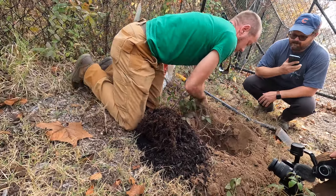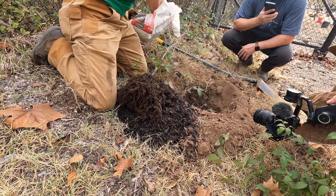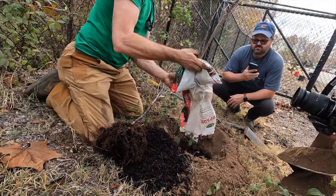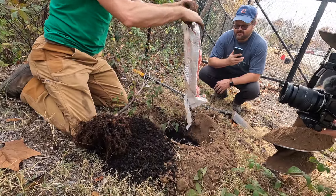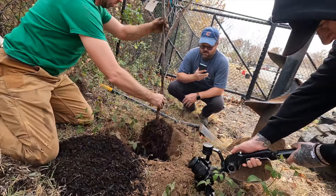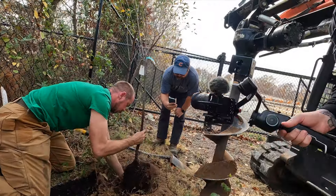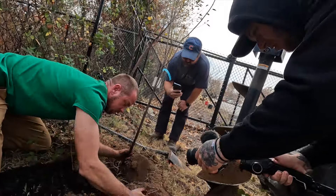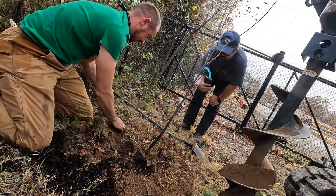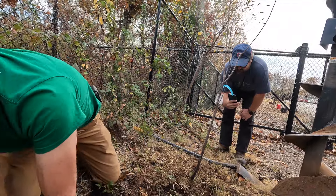We've got plenty of it. I can get more of it in 30 minutes if we need it. Man, that hole was dusty. I think I hit a rock on the bottom of that hole. At least it's not fire ants. The problem with hitting a power line on this side — it's ours. The power company doesn't just come up and fix this. They actually do — the power company has been really good. My guys came through with an excavator with the claw up in the air one night and knocked all the power out, and they had us back in the middle of a storm. Our utility guys have always been real good with us. Like when storms come through, they get us back on pretty fast. We're lucky because Palmer's is up the road and the water treatment plant is right over here, so we're pretty close.